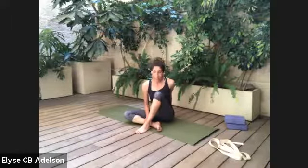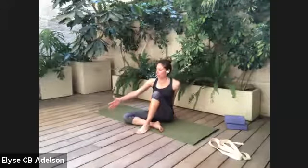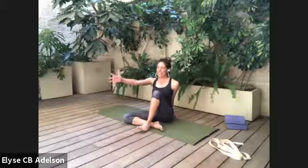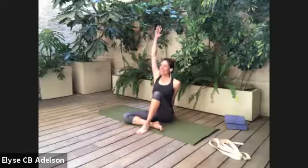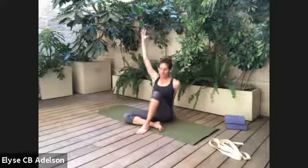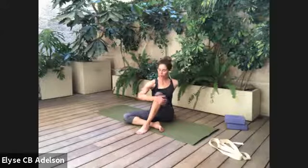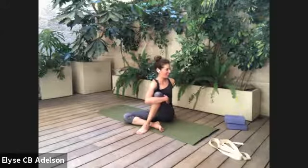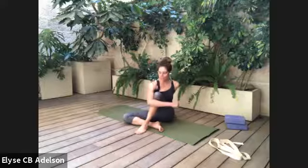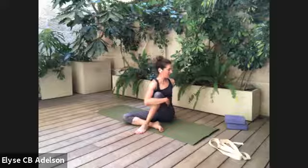Then take your right fingertips back behind you, reaching your left arm forward, and then reach it up to the sky, lengthen through the spine. Now using the rotational muscles of your spine, spin to the right and hold on either with your hand, so your hand to knee to twist to the right, or elbow crease. Whatever feels good to you, but you're hugging the shin in to help lift and lengthen the spine.